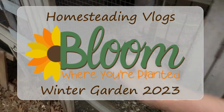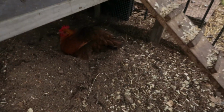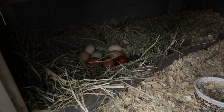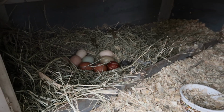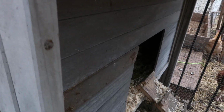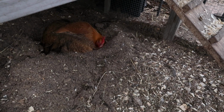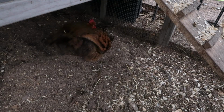All right, guys, sadly this chicken is not on the eggs that we put up here. So that's a bummer. Well, Missy, I guess you can go back to your flock. She's taking a good old dust bath. Look at that. She's enjoying herself.